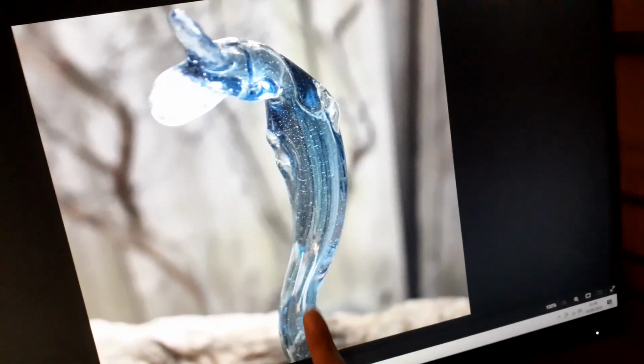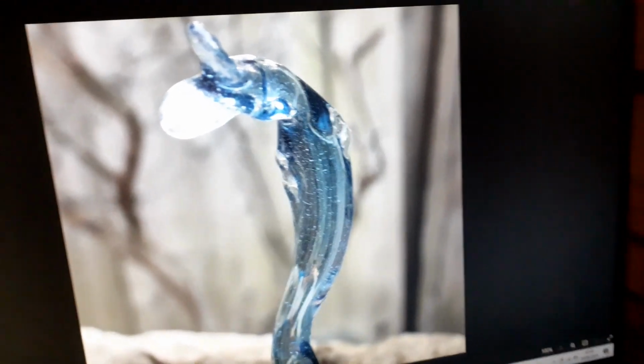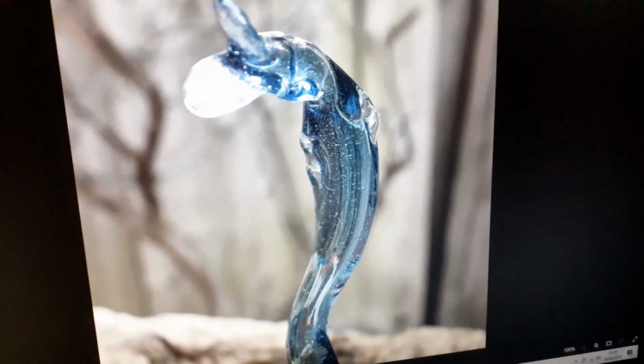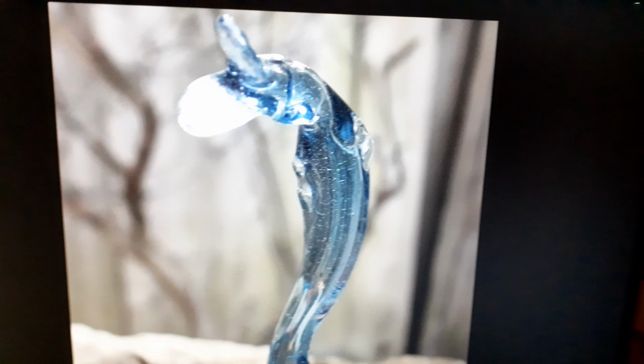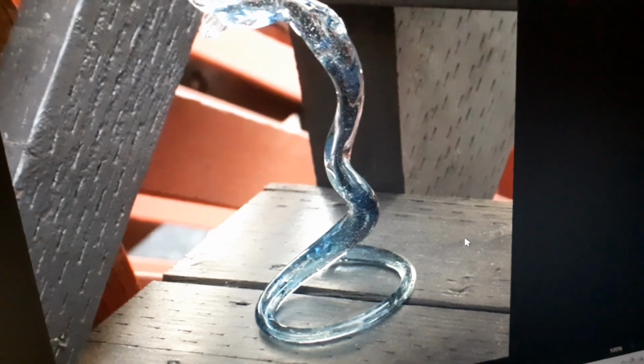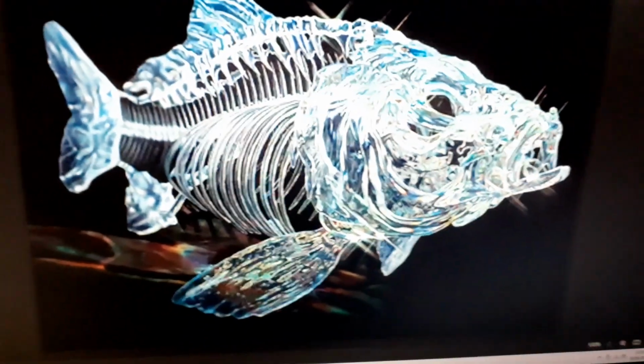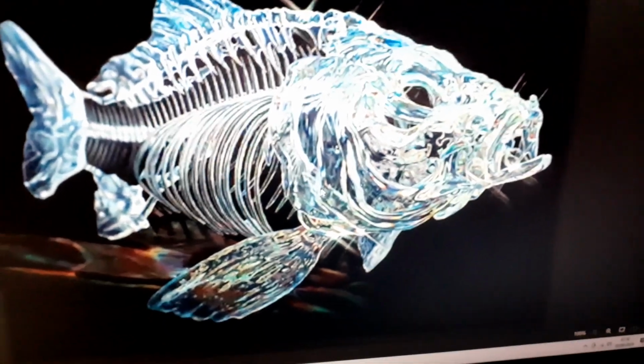So you can see the water shape without the skin patterns and textures getting in the way. It's got a weird mouth. There it looks a little bit better. It's kind of the same thing in it because it's sand and it melted down.